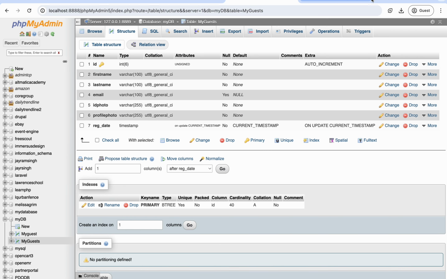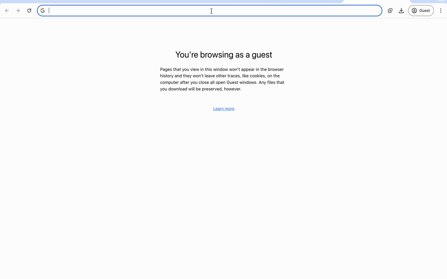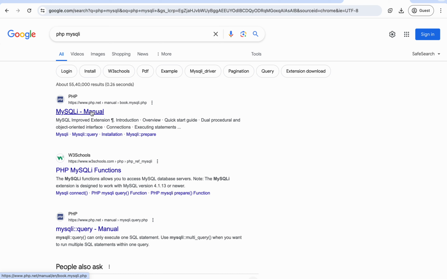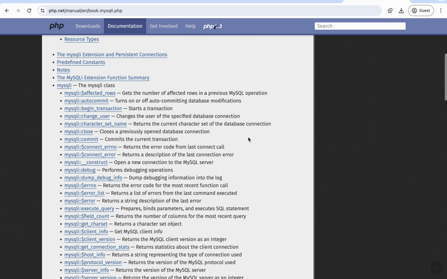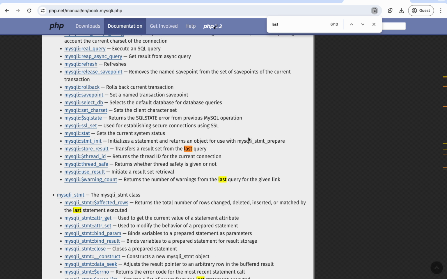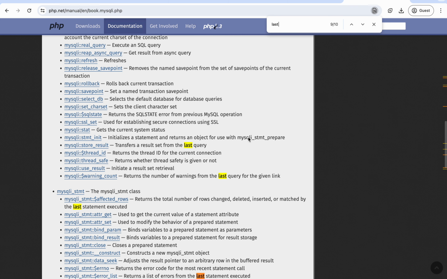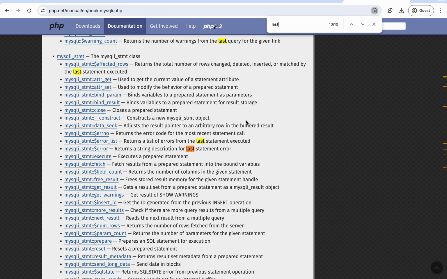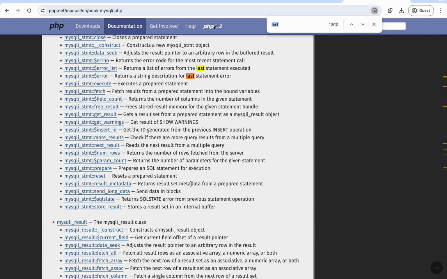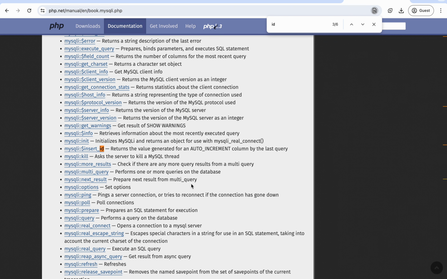So how will we get the last insert ID? If you see PHP MySQLi and go to this manual, if you see last, there should be insert ID.